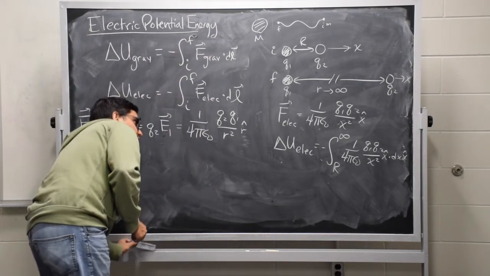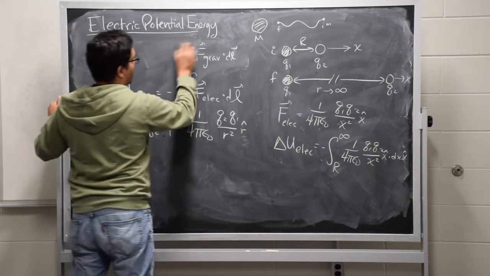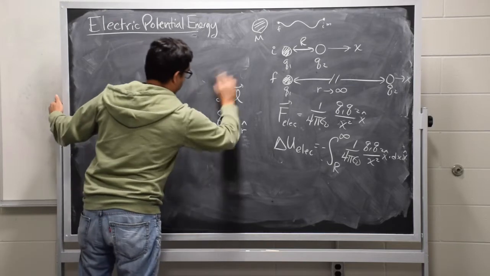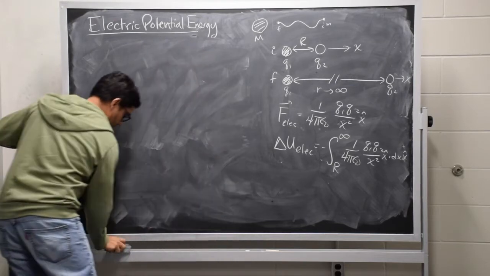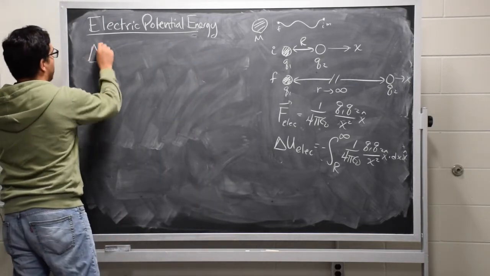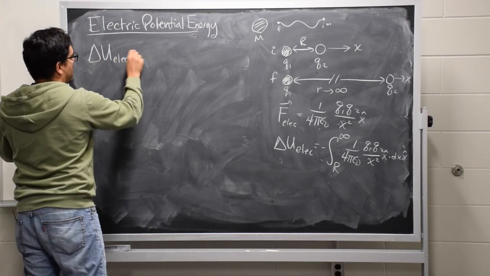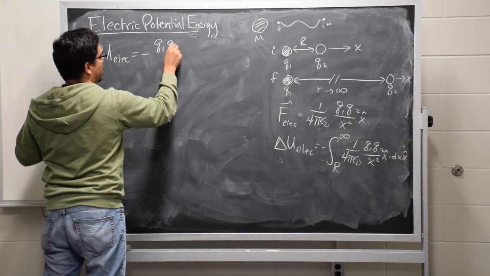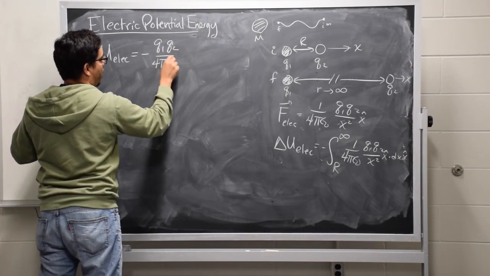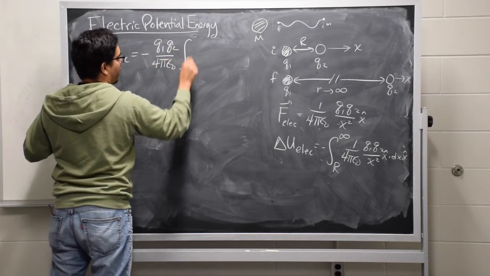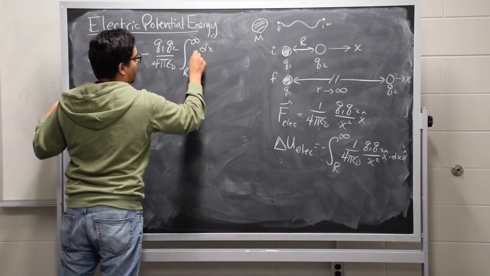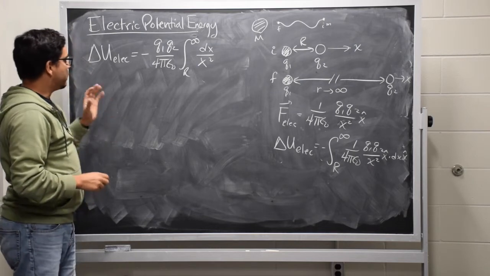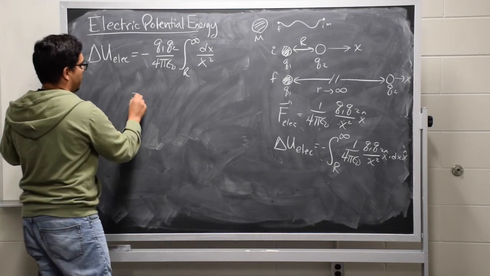So let's get rid of this, and we'll see that this cleans up a lot because both the electric force and the dl point in the same direction. So this cleans up to be an integral that is minus. We're going to take out all the constants to make things easier on us to see what we're actually integrating. The integral from r to infinity of dx over x squared. Right? So we can go ahead and integrate that.